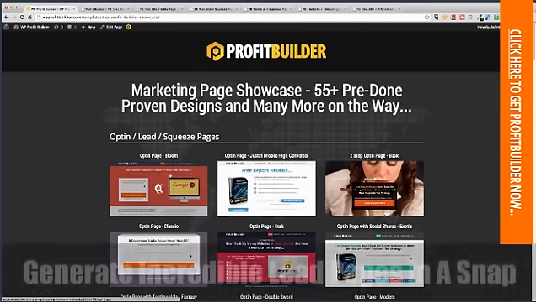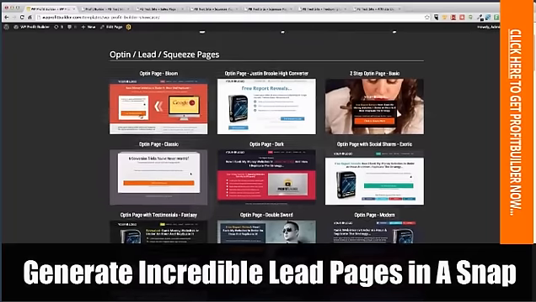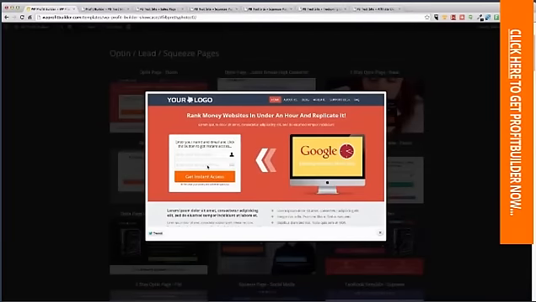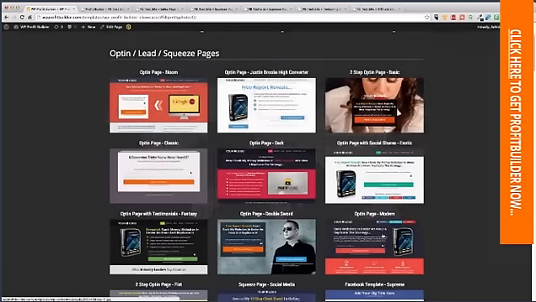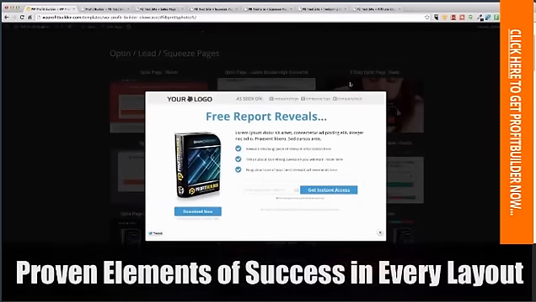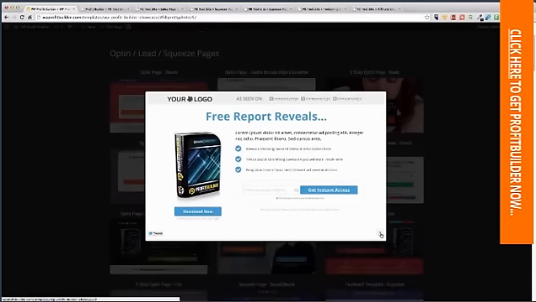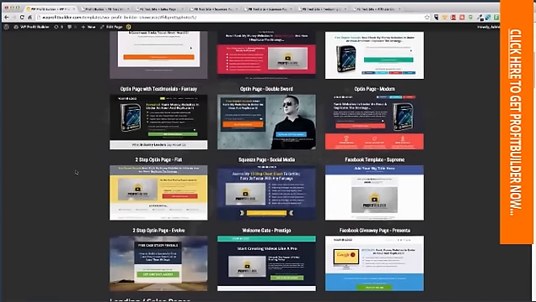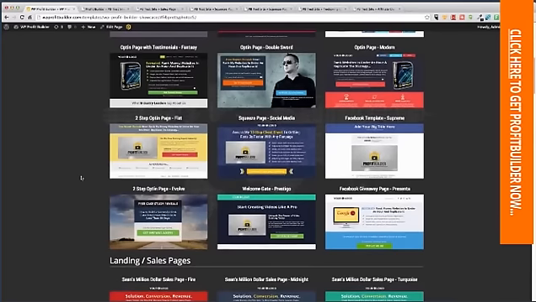But let me just show you. These are opt-in and lead pages. For example, you want to offer a great little video, put your opt-in box in there, no problem. Want to create something? This is Justin Brooks' high converter. Again, very cool system. And again, just click, boom, done. We've got all sorts, and I'm just going to kind of go through them. We have 55. We're going to end up with 60 dynamically updated templates that you can use. Literally, just click, boom, done.